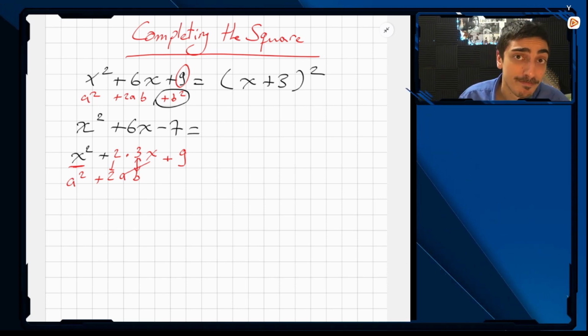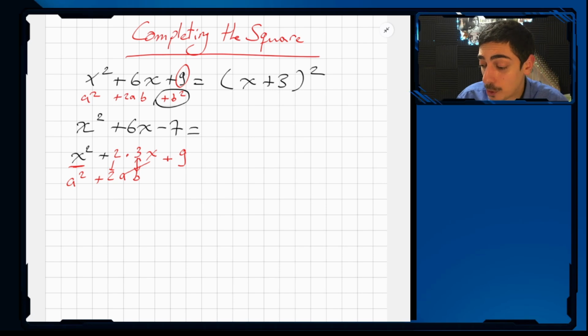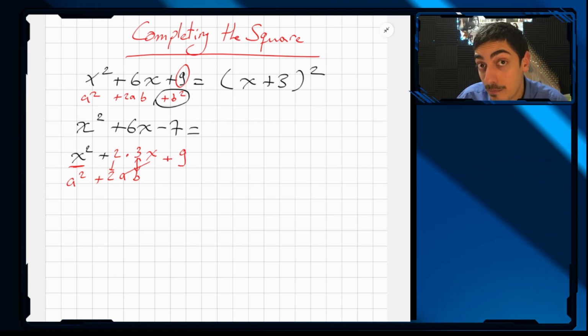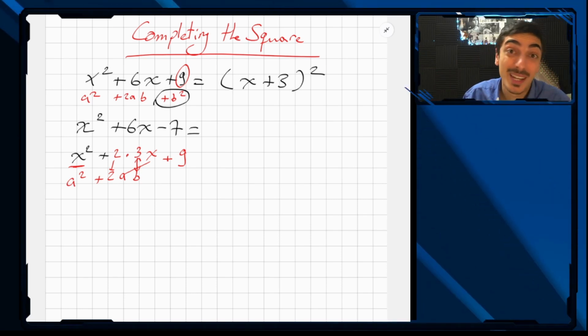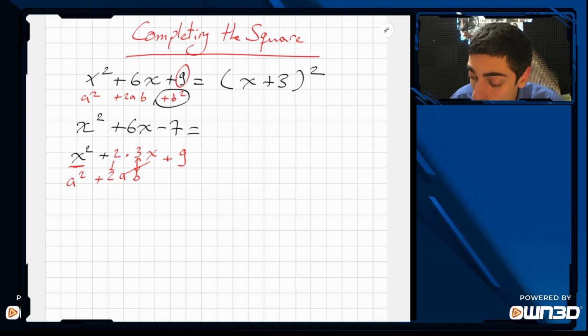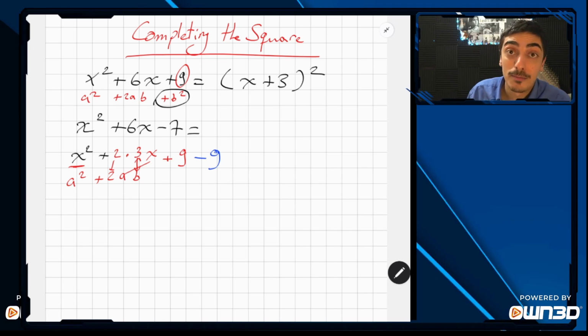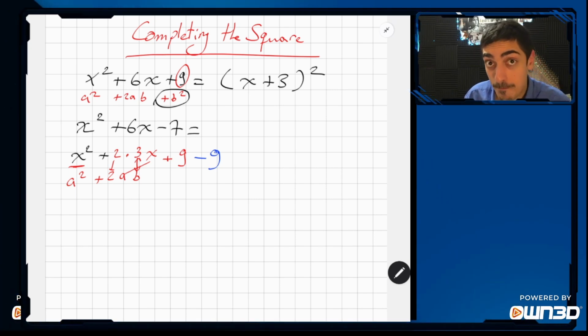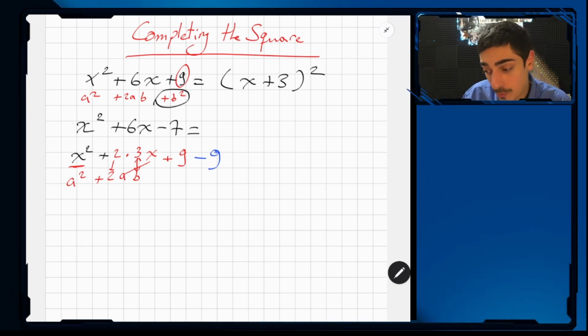Fear not. Again, wishes come true. If you really want a plus 9, then you can have a plus 9. But you cannot add it from your pocket. You cannot add it from your head like that. So take a plus 9. What you have to do is you have to pay on your way out. So we're going to remove that 9 that we already added. Just remove it. Add it, remove it. What does that help? You will see.